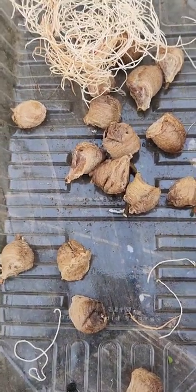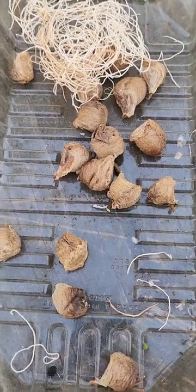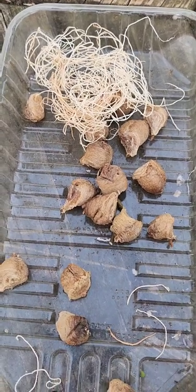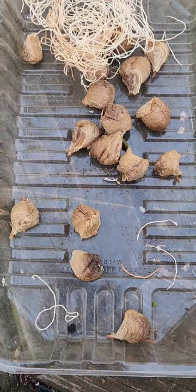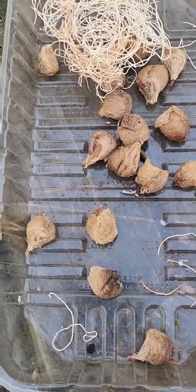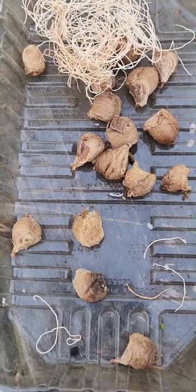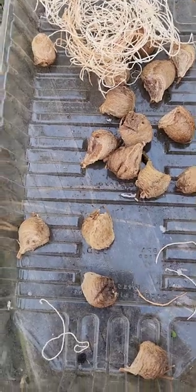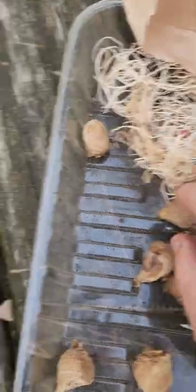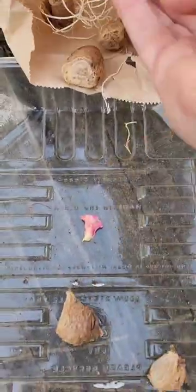What I suspect is this one here — that partial hole — is what is hatching. But by no means are they completely hatched; based on the exoskeletons I saw and the quantity, there's a lot more to go. So I'm going to put these back in the bag overnight and check them in the morning. You might ask why I don't just put them outside — well, there are a few reasons, but mainly it's predators. I have skunks, possums, raccoons, squirrels, black bear, fox, coyote. Any of them will pick these up and crunch on them like a snack, and they can smell them out. If I left any of these out tonight, I wouldn't find them where I left them in the morning.